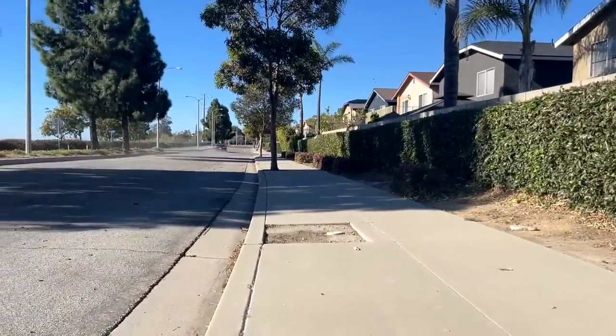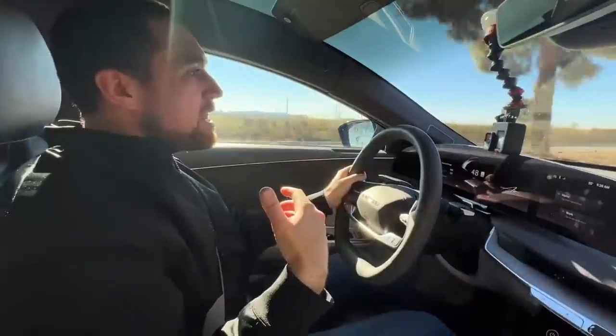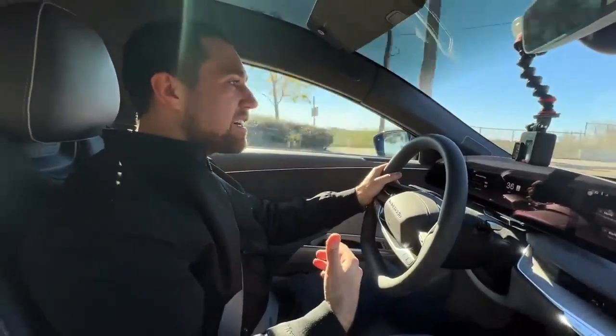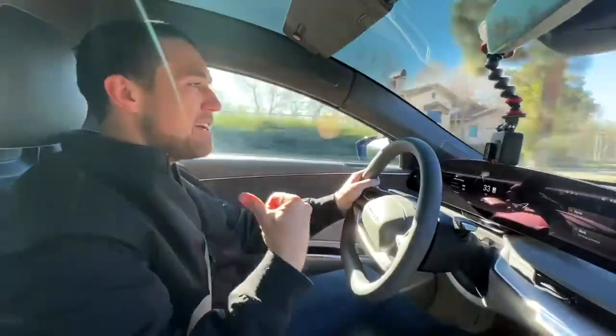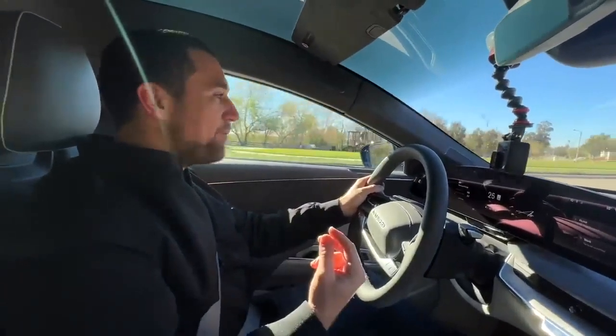It's not bad. So a little bit of a bumpy road here. The 0 to 60 definitely isn't as much of a punch as the Tesla Model S Plaid, but then again, that's that difference of about those 3/10 of a second. Driving the Plaid all the time could make me jaded, but this is very, very incredibly fast, and quite frankly, it's probably more fast than any car really needs to be. So I would not say that somebody should buy the Plaid for the 3/10 of a second.